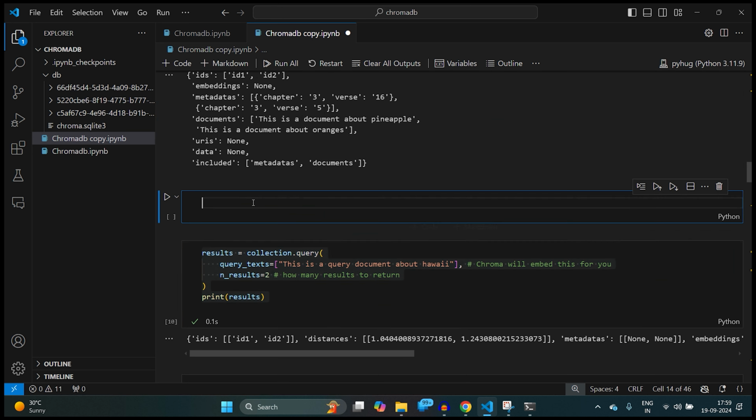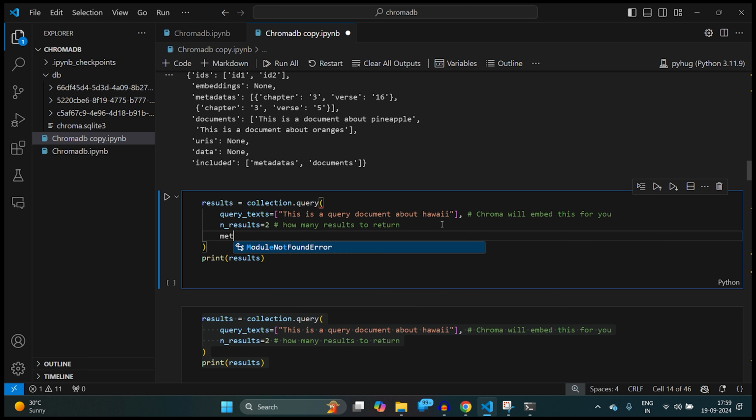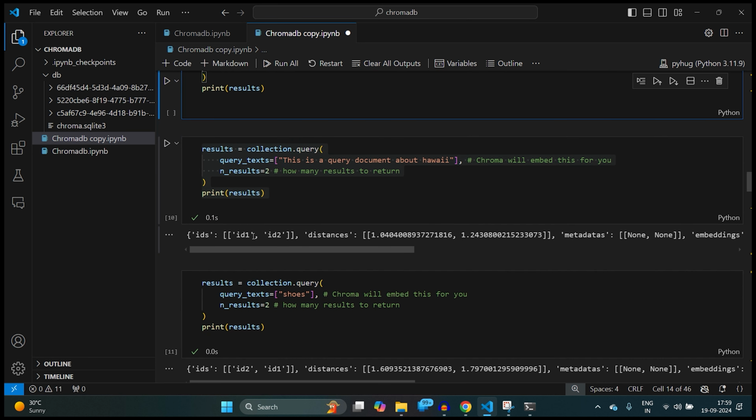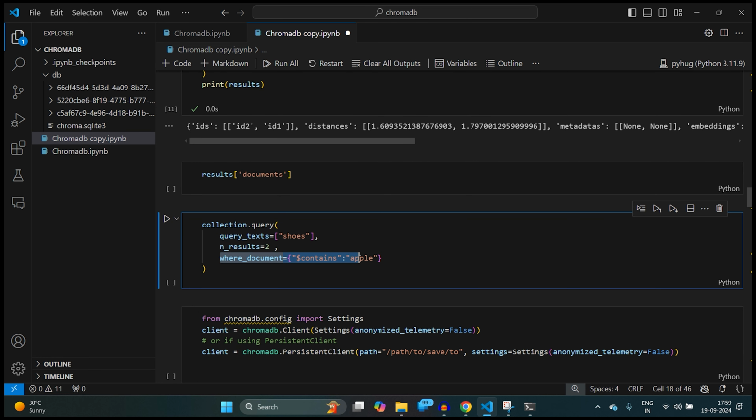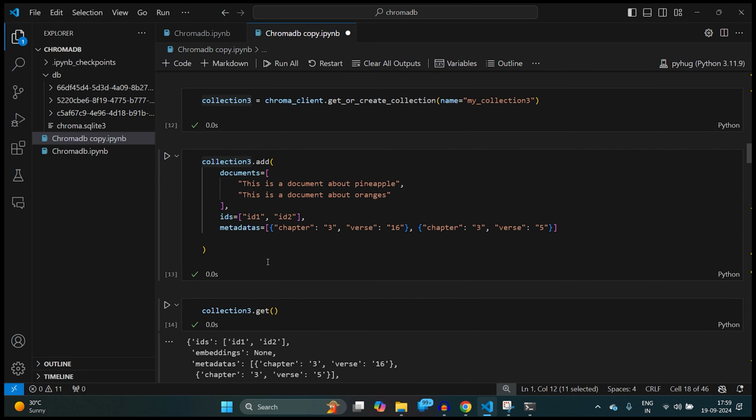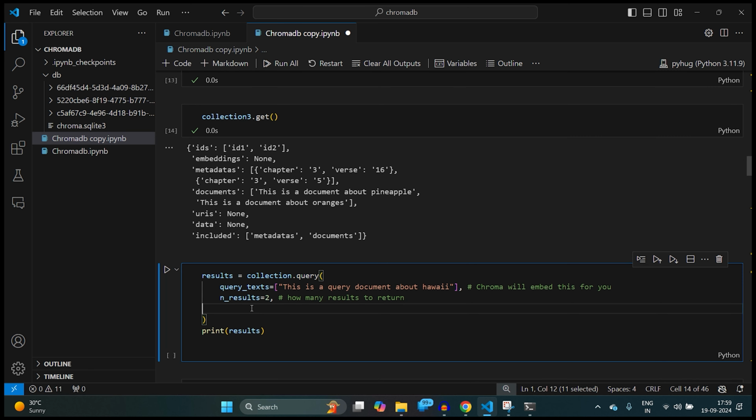Now let's say I have to do a query, right? So this is my query. I want to do this as a query, and now let's say in the metadata I need to add a where filter, right? To do that, if you remember, earlier we had a particular way of filtering our documents. As I said, where documents contain, and whether it contains apple or not.